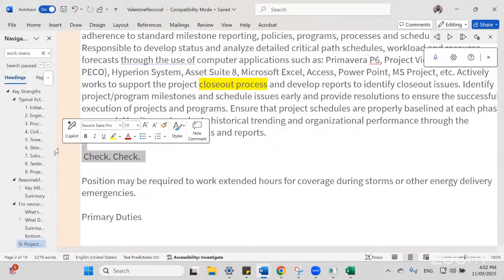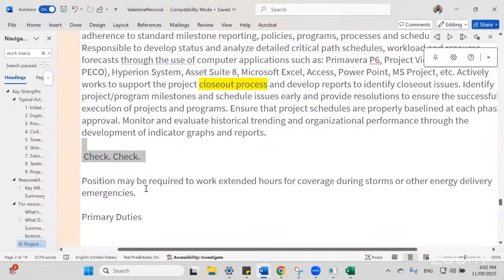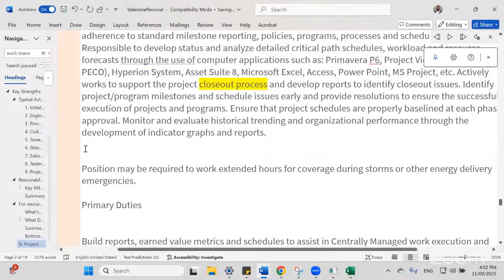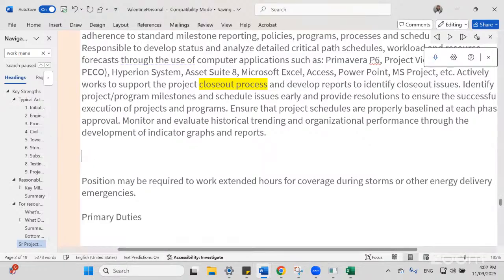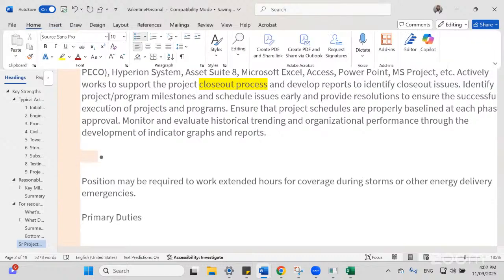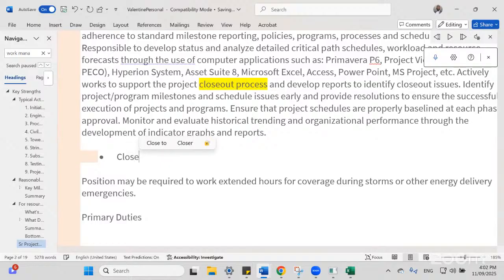After completing that rectification, we have to hand over. Before that, we have to submit all necessary documentation. We have to do all documentation with them, and we have to close out the project. Okay, so if we just make a bullet point of these that you said, close out processes.